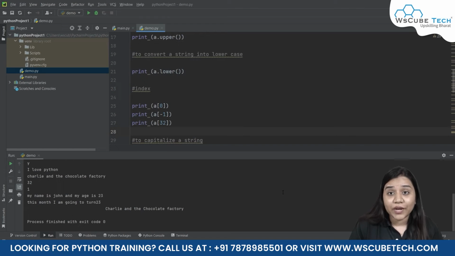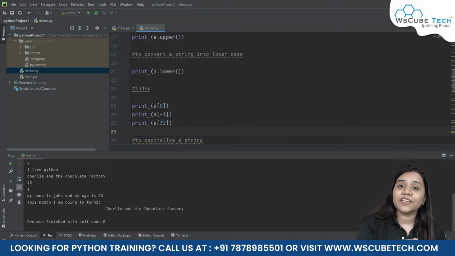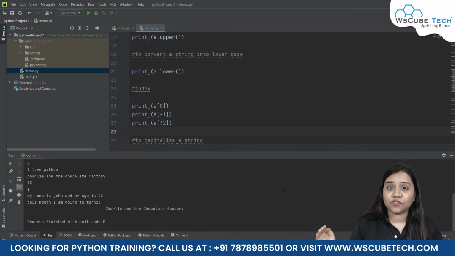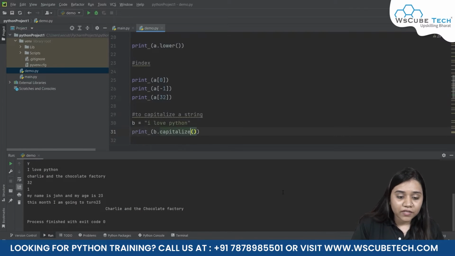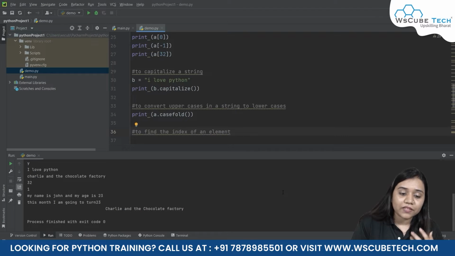We learned how to do indexing. Indexing is of two types: positive indexing and negative indexing. Remember, positive indexing starts from 0, and negative indexing starts from -1. They are nothing but the positions given by the computer itself, and we can access these positions with the help of the find method. After that, we did capitalize, where we capitalize the first letter of the string.